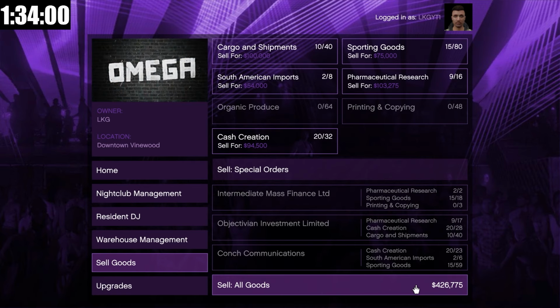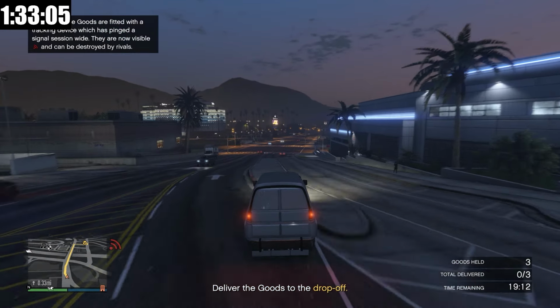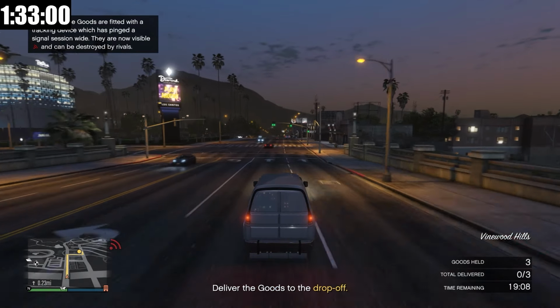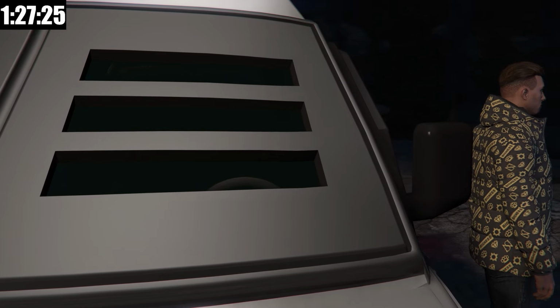And now I have $426,000 worth of stock to sell, which I'm going to do in an invite-only session. Now, I could do the sell mission in a public lobby with 25 or more people, but I just don't think it's worth the risk, especially when I'm only selling 450K worth of stock. And here we are at the final drop-off. There you go. That should be $400,000 after Tony's cut.